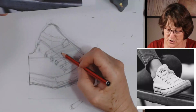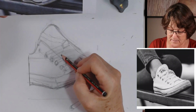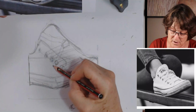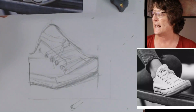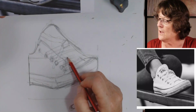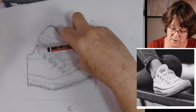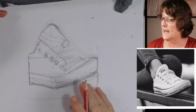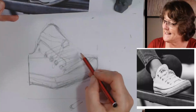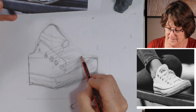I'm really trying not to get too fussed. There's a lace that comes down and you've got to put it relative to other things that you've already got. So that lace comes down. Now that we've got those laces going across, we can put in some of these ones that are coming out from the other side of the shoe. And for that, I'm going to tidy up a bit there, and I'm going to start down here. This lace ends there.